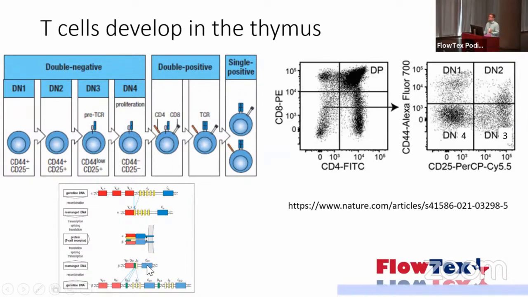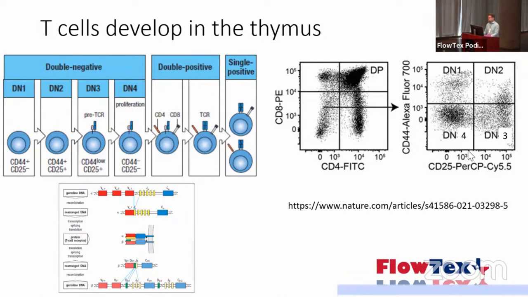But in the thymus, the T cells, like the B cells in the bone marrow, are going to undergo that gene rearrangement, that DNA editing, to make a good T cell receptor. And that T cell receptor will then be used, again, with its myriad of specificities. There's a number of different markers that you can see in the thymus. CD4 and CD8, you get the airplane plot, where the naive or the immature T cells are double positive or double negative. And then as they mature, they'll become single positive for 8 or 4.